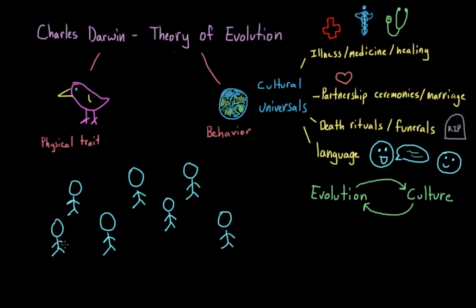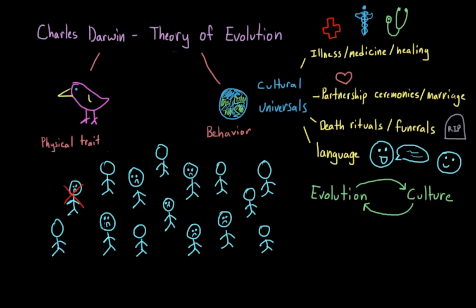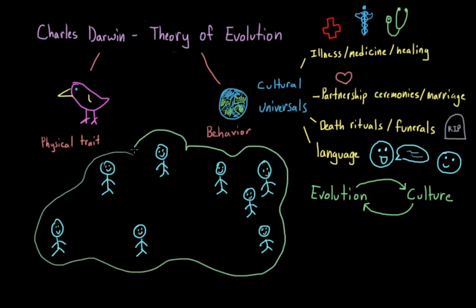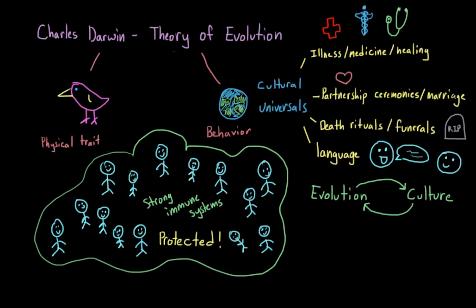Because these groups didn't move around so much, because they stayed in one place, populations began to grow. And because of this, people became more exposed to outbreaks of disease within these populations. Since the only people who survived and reproduced were those who weren't killed off by the diseases, our culture, these communities, have helped to shape our immune systems.